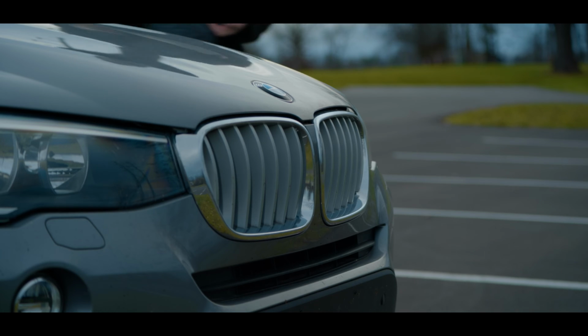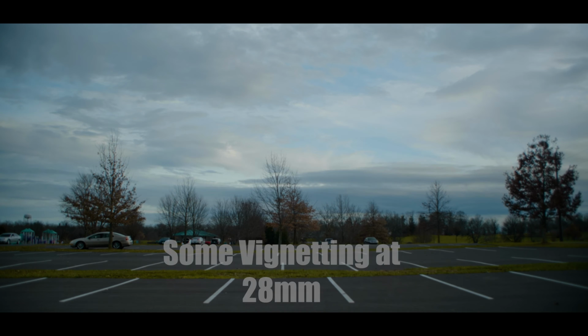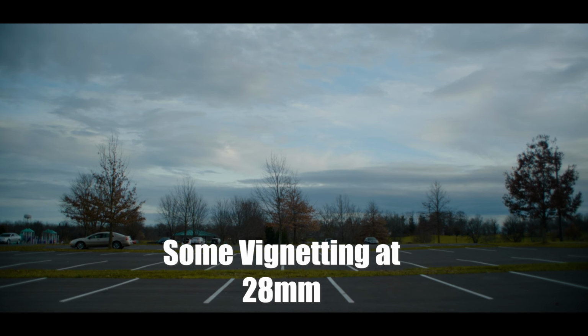It's not too crazy like the Helios 44-2, which that lens does have amazing looking bokeh, and it's great for specific circumstances, but I feel like these can be used in a more general sense. I just really love the out of focus elements on this, and again, I think the sharpness of it, I think it's sharp enough. It doesn't have to be overly sharp like some contemporary lenses, so I really enjoy the look coming out of both the 28 to 85 and 70 to 210.